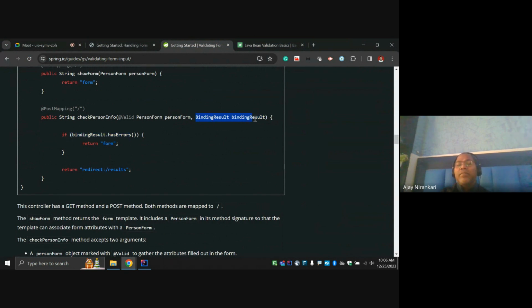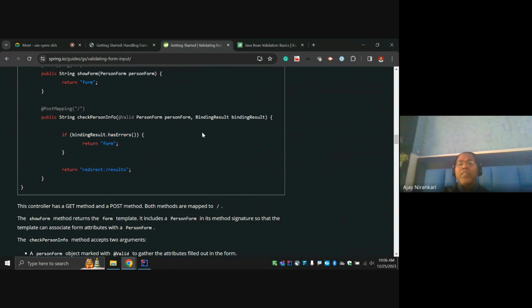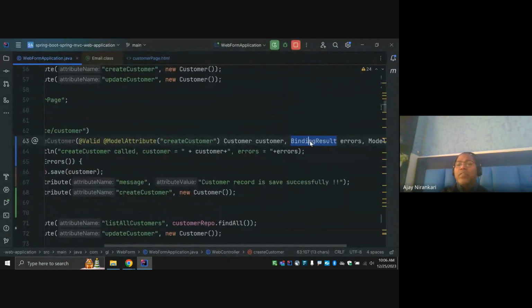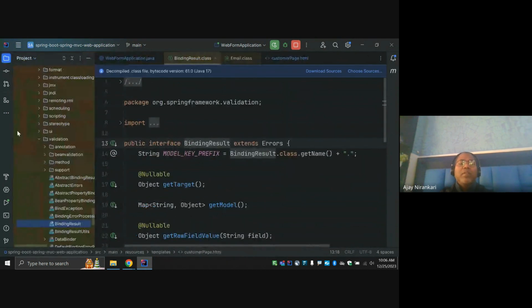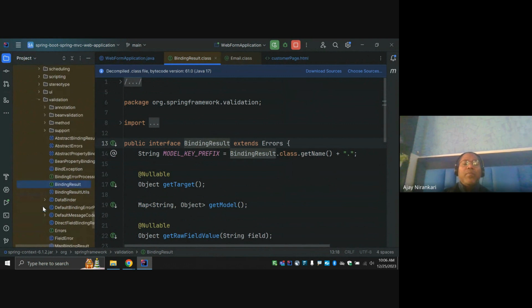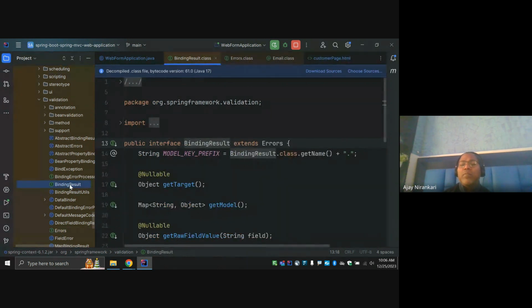Okay, so for your convenience you can use this binding errors. It works, and sometimes an alternative to this library also exists. Notice this is the library available in this validation. You can use validation, or you can use the error class. So there are two options we have. You can use this error, or you can use this binding result. Both are similar things.